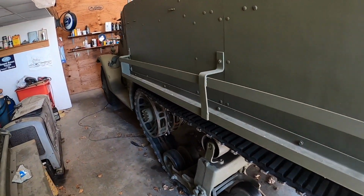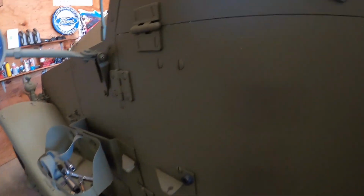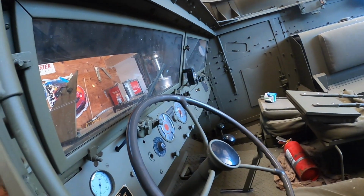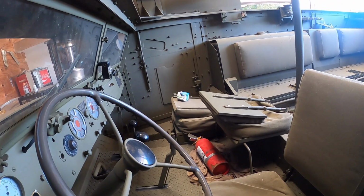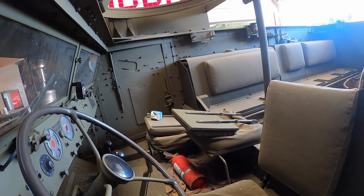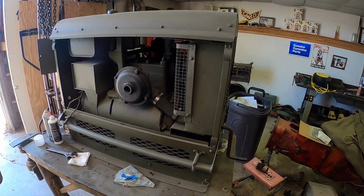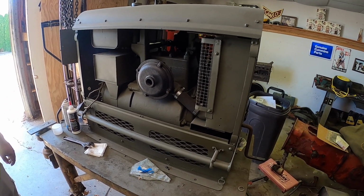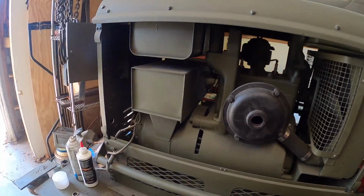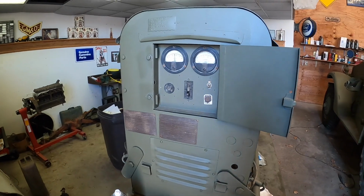You had a local gentleman make the mine racks for the sides. And then Curtis has got his little generator over here. He's going to put it in the back of my deuce and a half, that CCKW. This one's a 3 kilowatt. The whole 3 kilowatts weighs a good 700 pounds.